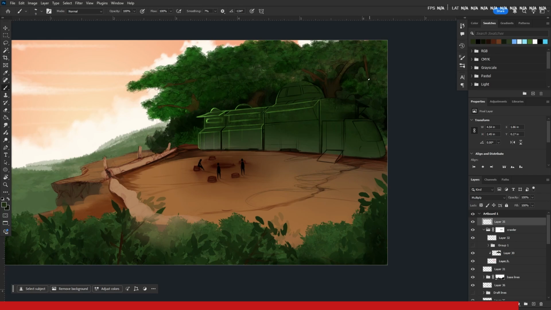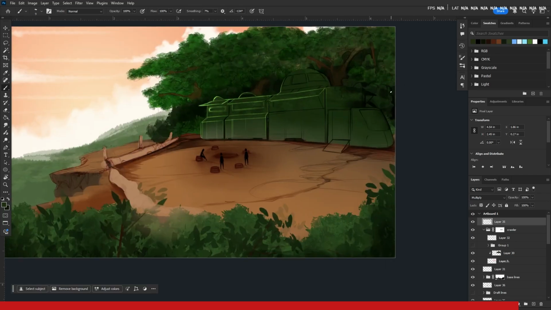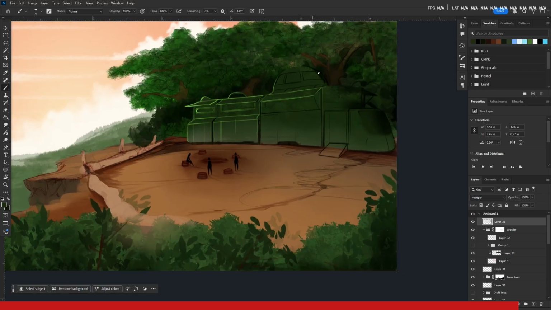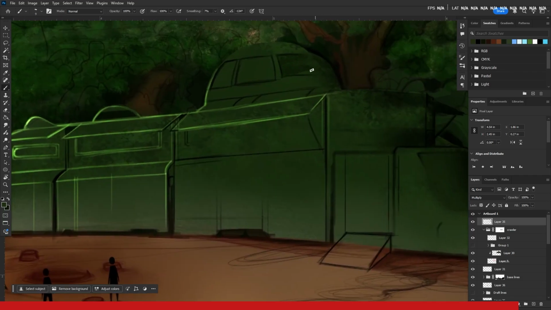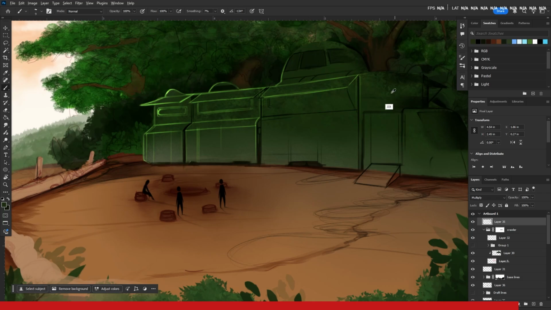But I try to stay away from that purely because I want a lot more control over how the colors are represented, how they show up, and what I can do in post-processing when I am adjusting the colors individually. I can isolate the different channels, the different colors, and boost those colors in my shadows even more in post-processing and introduce some colors rather than just being flat black and not having any color in it at all.